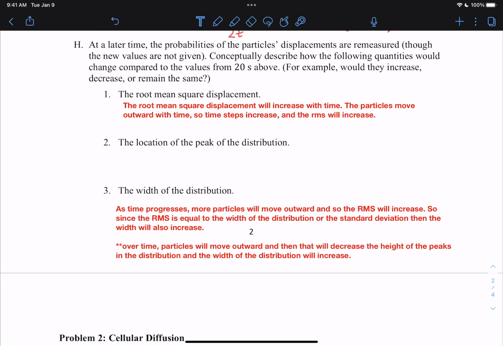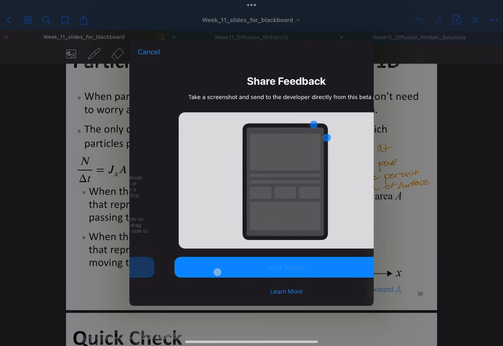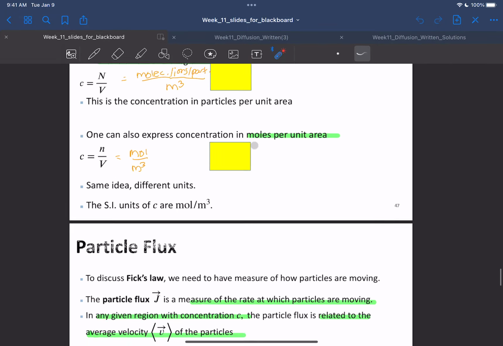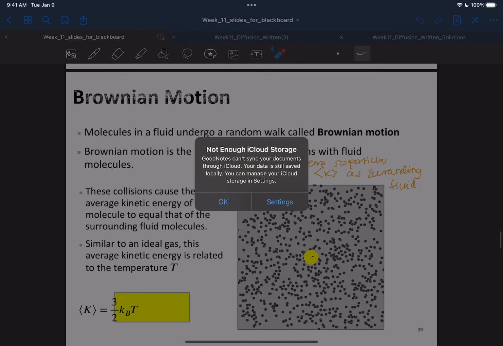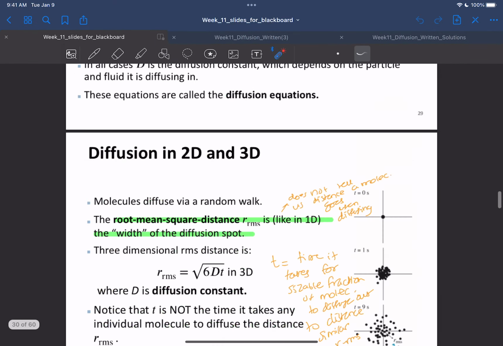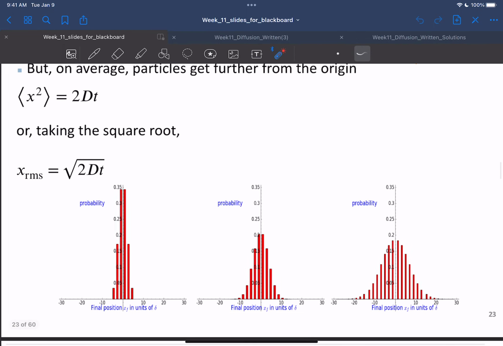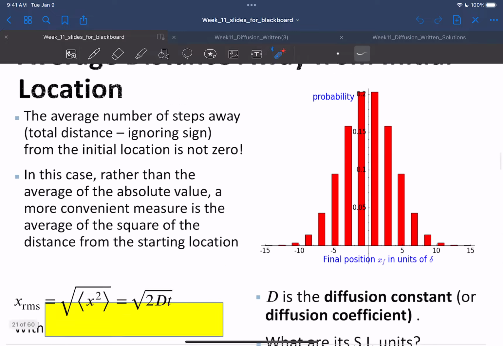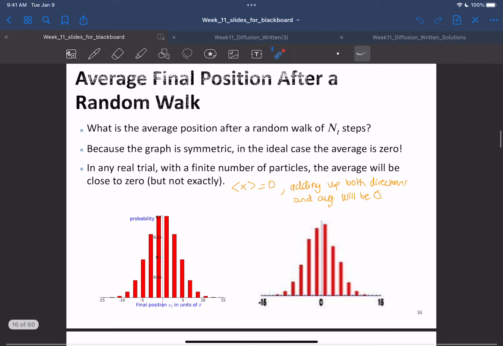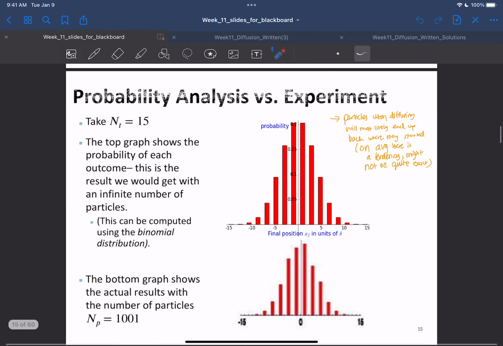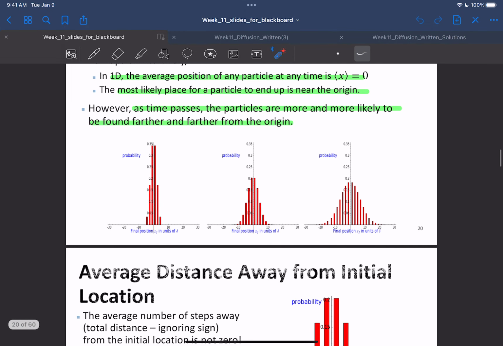So I think there's maybe, hold up, let me jump over here and see. Okay, whatever. There's a specific, yeah, that's the error that I was talking about. Not enough iCloud storage. We don't care. There. So I think this is the one. Maybe. Hold up. I think that just might be it.